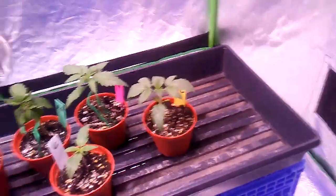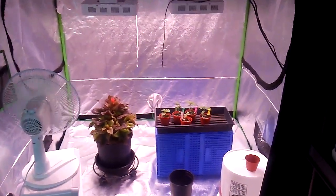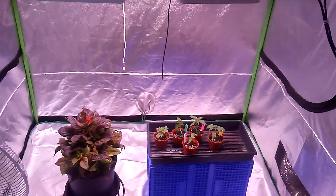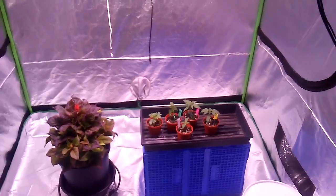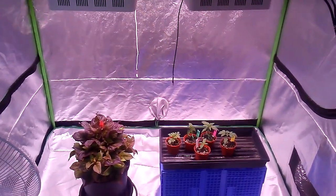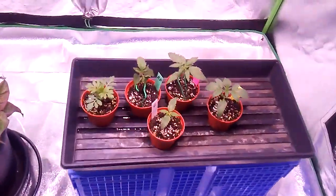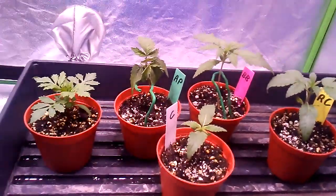But what I'm hoping is to fill most of that 5x5 area with those 4 plants. So yeah, I got my work cut out for me. You can see they take up about a 1 foot footprint now, and I want them to take up 5x5. So we'll see how it goes over the next few months, but just deal with one thing at a time.